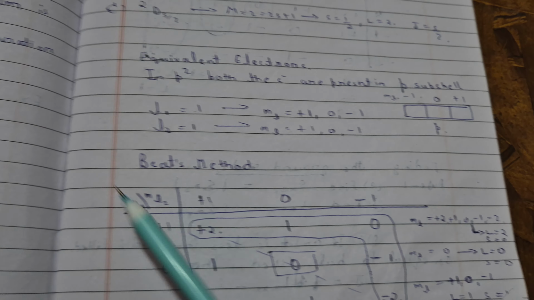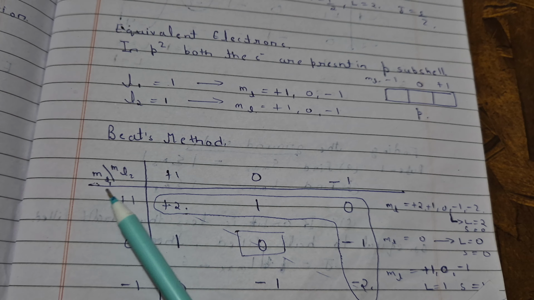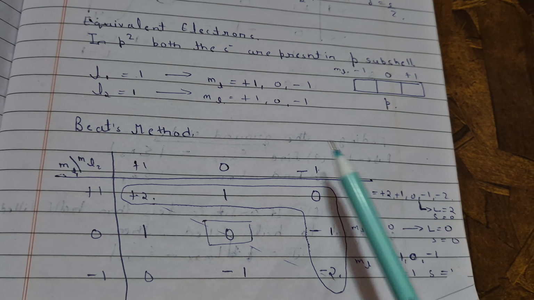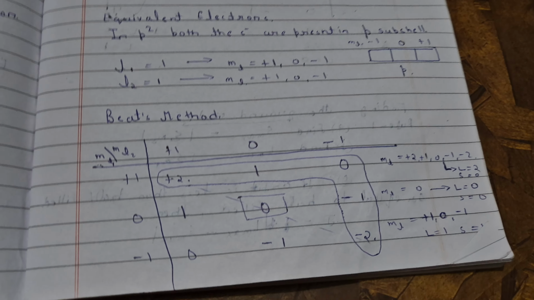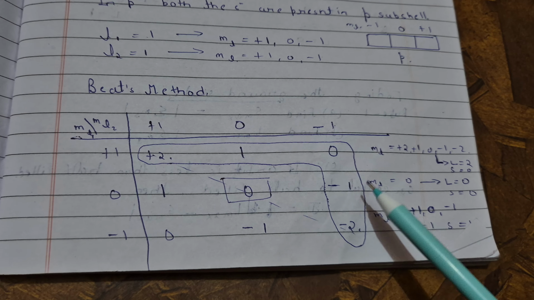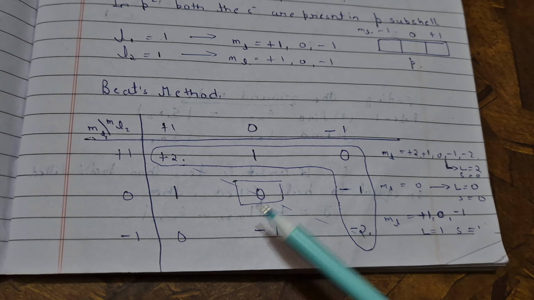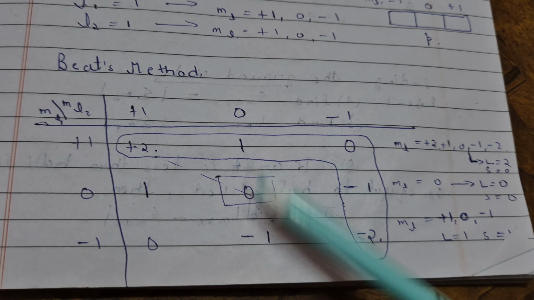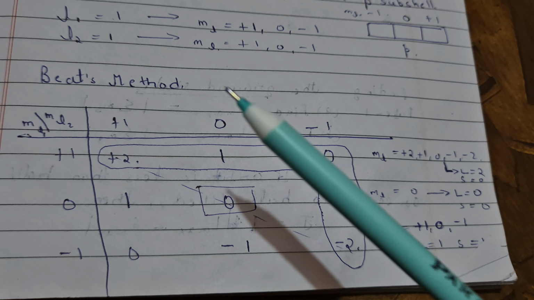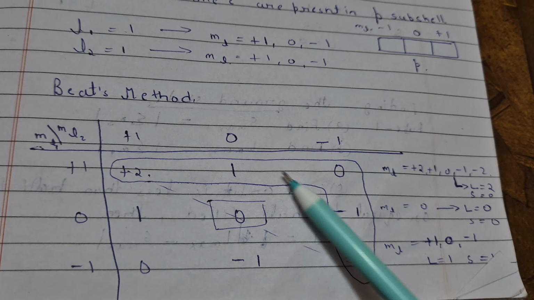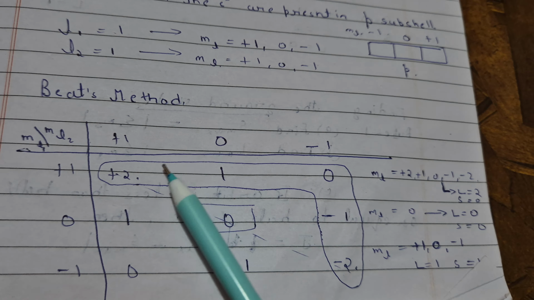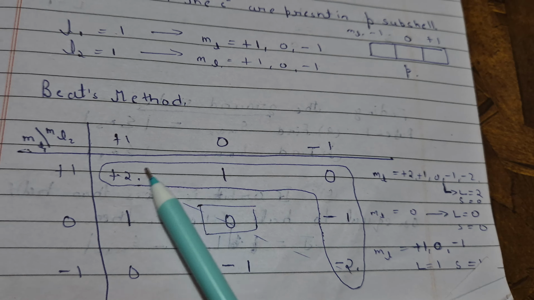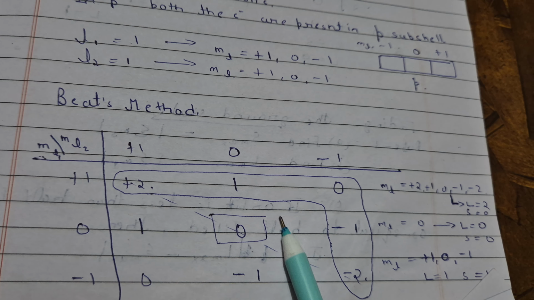So you just need to put them in this kind of matrix system. ML2 and ML1, so it is plus 1, 0, minus 1 and plus 1, 0, minus 1. Add them, and it gives you plus 2 here, 1 here, and 0 here. And here it is 0, plus 1, 1, 0, 0, 0, 0, minus 1, 1, minus 1, minus 1, plus 1, 0, minus 1, 0, minus 1 and minus 1, minus 2. Now what you need to see here is this diagonal to diagonal sequence. Either you can take it this way or this way, it will give you the same. So this diagonal sequence means these elements are combining with the end diagonal elements. So this is one sequence, and then the one remaining is this 0.